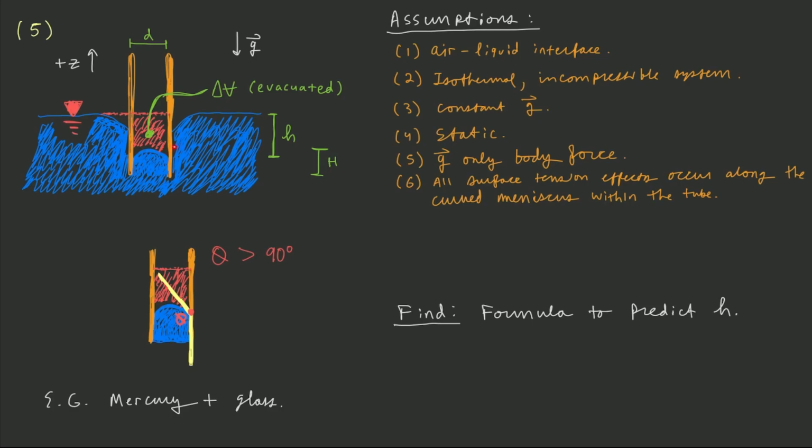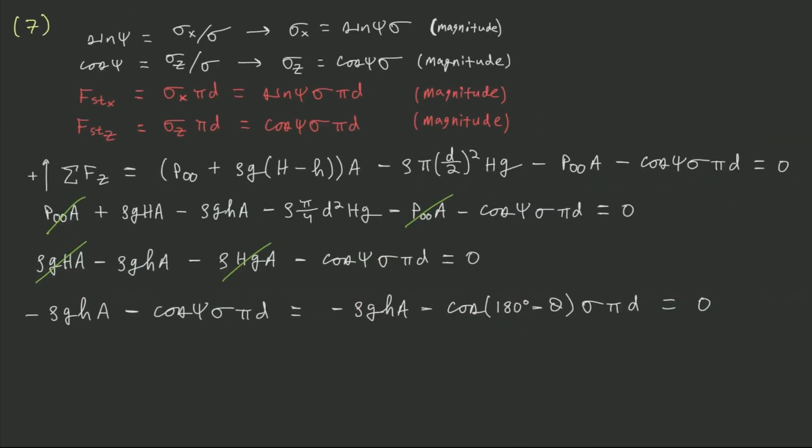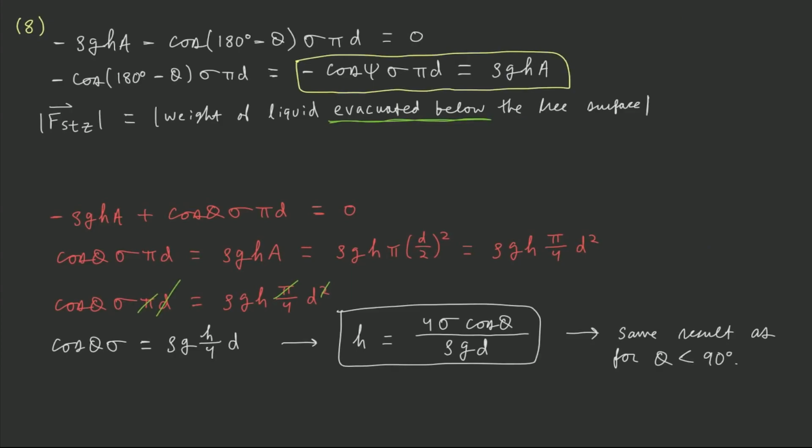Now, the weight of the liquid that would be in this evacuated region is equal to h, this height, little h, times A, which is this area right here, times rho times g. That is the weight of the liquid that would be in this region if it didn't evacuate and retreat into this dome. So this is completely evacuated, but the weight of the liquid that would be in here is equal to A times H times rho times g, and that H is little h. Now, if we look at our current analysis, we have A times H times rho times g, where H is little h. That is the weight of the liquid that is evacuated below the free surface, the weight of the liquid that retreated into that dome.